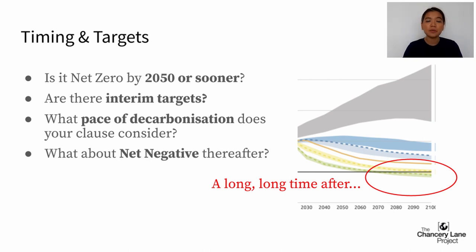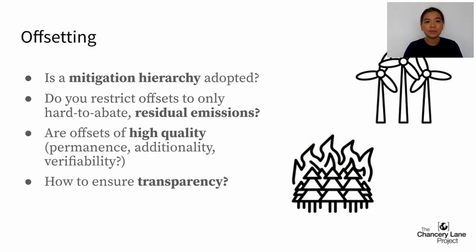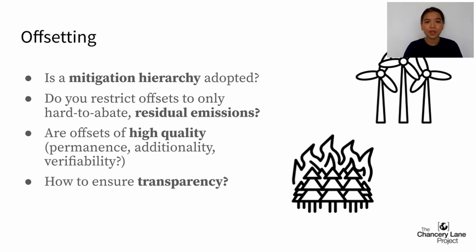To stay within 1.5 degrees Celsius of warming, we're going to have to be net negative — not just net zero — for a long time after 2050, and most net zero plans don't even look beyond this horizon. Offsets are essentially paying somebody else to do your emissions reductions or removals for you. We might question whether this is a valid strategy at all, and then there is a secondary question of if we do use offsets, how do we use them responsibly? The basic practice is to adhere to a mitigation hierarchy, meaning you should reduce your own emissions first before attempting to compensate your unavoidable or residual emissions. We also want to think about the quality and type of offsets — are they offsets that reduce emissions, such as funding a wind farm, or offsets that remove emissions, such as planting trees and carbon sinks?